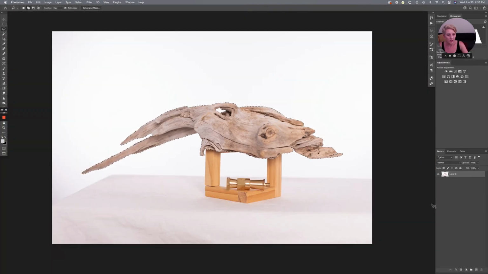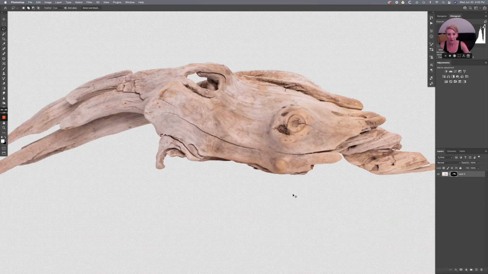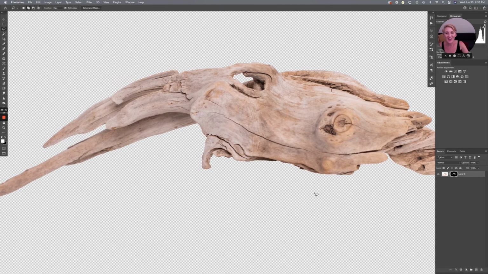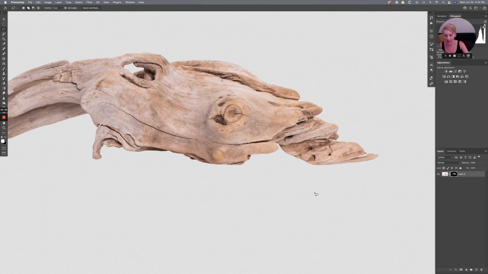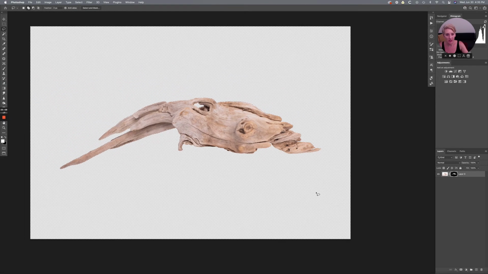And there's our selection. So again, we can hit our mask, and there we go. Now we have our skull, or our driftwood that looks like a skull, selected and ready to be cut out and taken into another image.